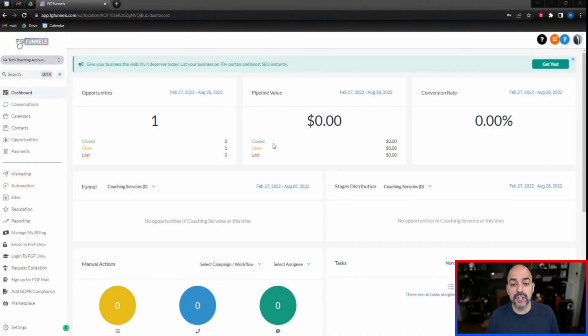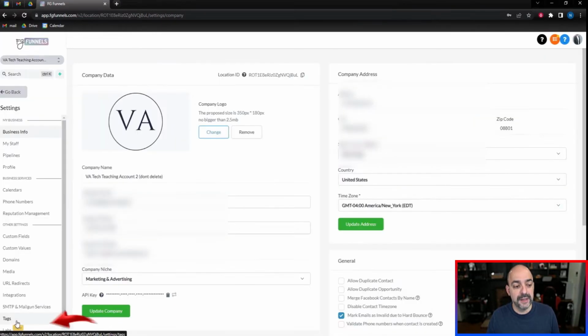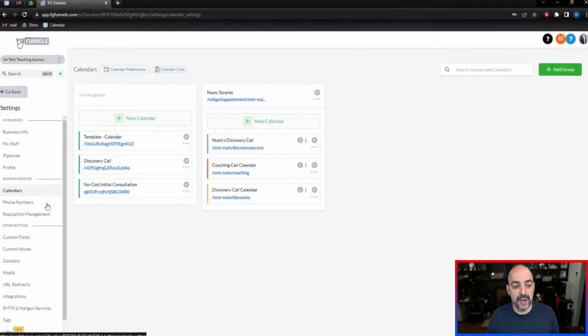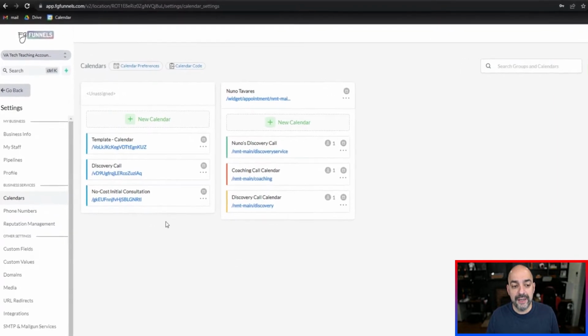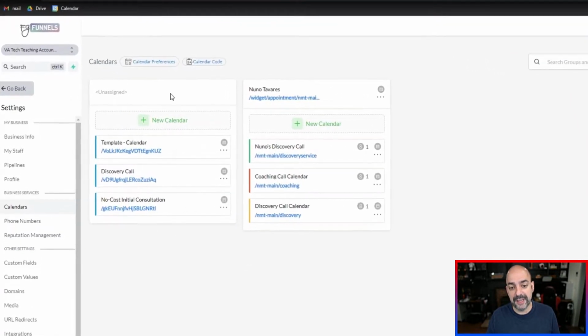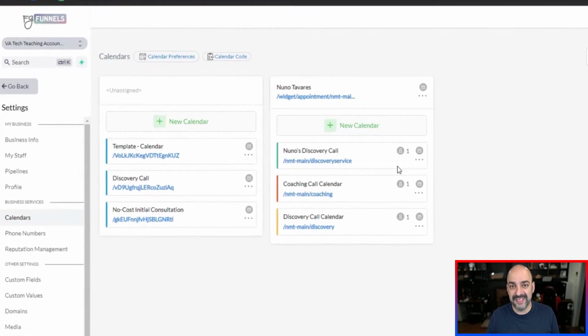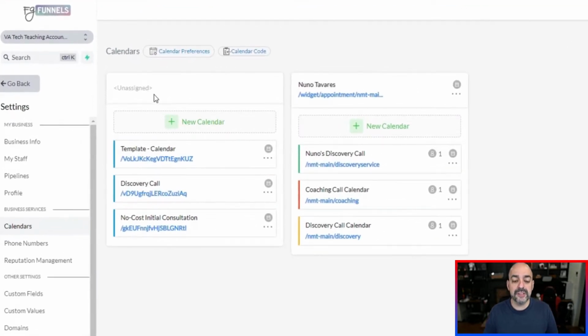All right, so the first thing you're going to do is when you come on in, you're going to go over to the left-hand side, and from the left-hand side, you're going to go all the way to Settings, and you're going to notice you're going to have Calendars right in here. You're going to click on Calendars, and there's a couple things for you to note. You notice that in here I have what's called unassigned calendars, and then I have what we call team calendars. Now, this was an older legacy way of designing calendars, and a lot of people just tend to stay away from this area, and we're building directly what we call team calendars.